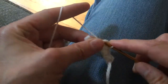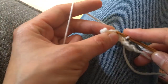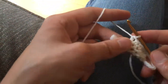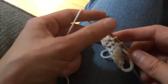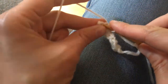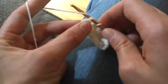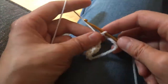If you want, I will make a video for half double, double, or triple crochets. But single crochet is mostly what you use when you're doing amigurumi, which is a portmanteau of two Japanese words. I'm not sure what the words are, but I know that they mean animal and yarn or something similar like that. You can correct me in the comments if I'm wrong.